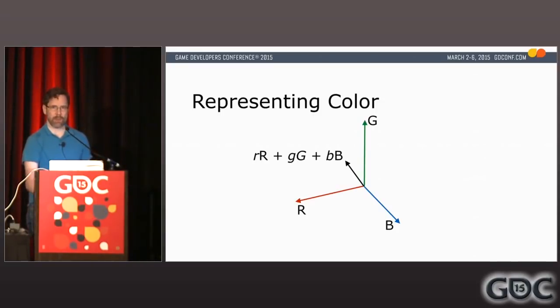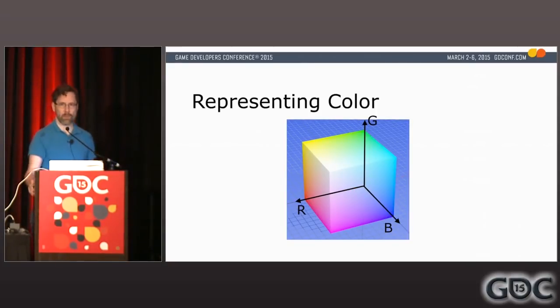So one thing to note is that on a physical device, little r, g, and b can't be more than 1. You can't make a device brighter than the brightest thing it can produce. Similarly, it can't be less than 0 because once it's off, it's off. You can't get more than off. So you end up with a color cube like this. And this is for a given set of primaries, or basically our basis vectors. You get a certain cube of colors out of your affine space.